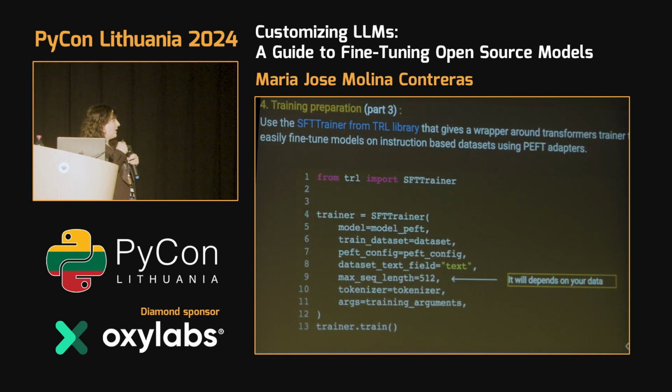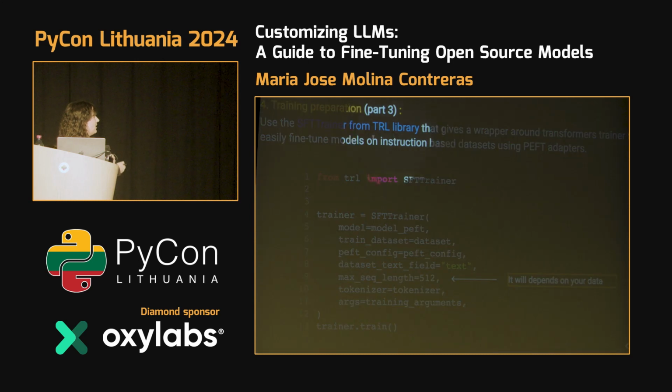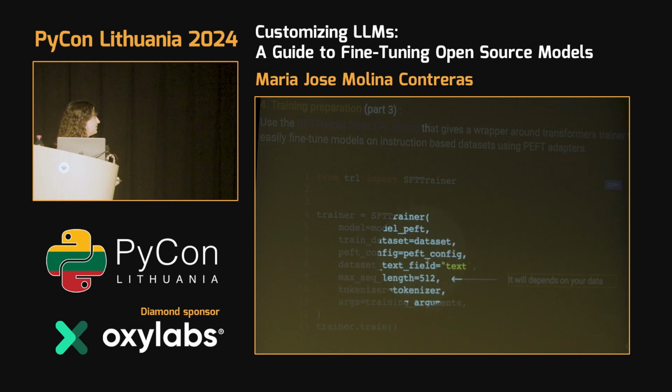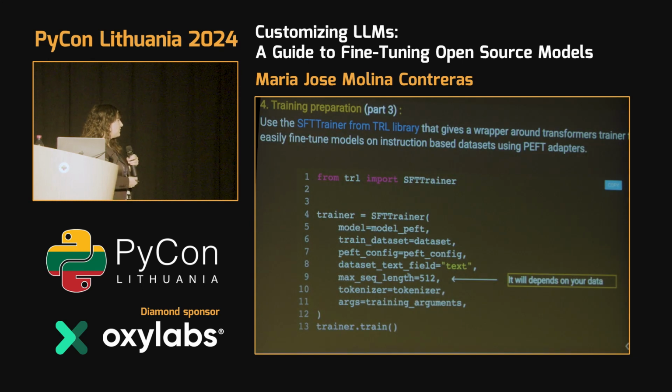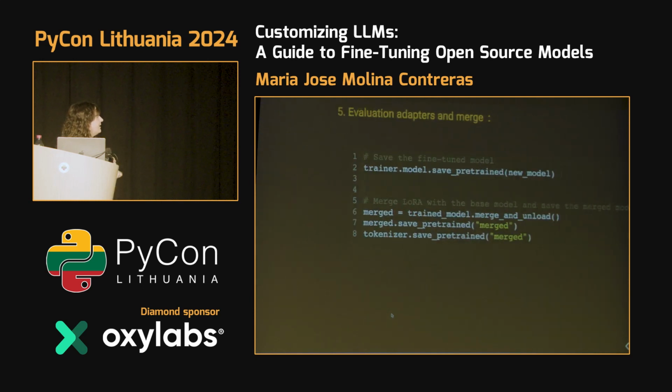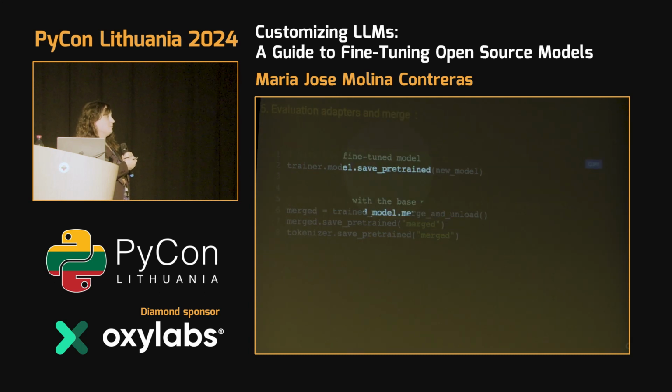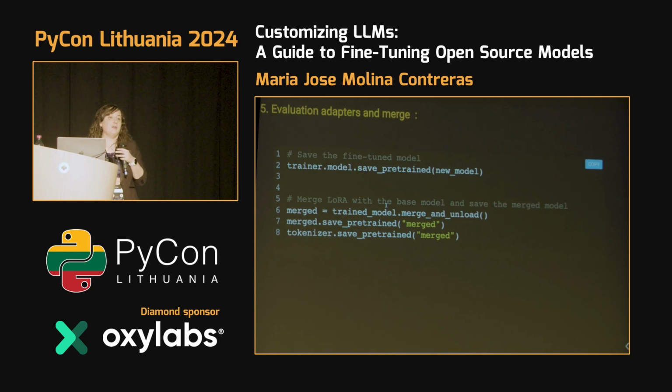And then, of course, once you have everything ready to go, we can have the trainer that is going to have all the information. Also, you are going to take a look at the length of your tokens, and train. When you train, you are going to take a look at what these adapters look like. But if everything is okay, you can save this model, and then what you need is to merge it with the pre-trained model. And once you have that, you have your fine-tuned model. Congrats, you did it. It was amazing.